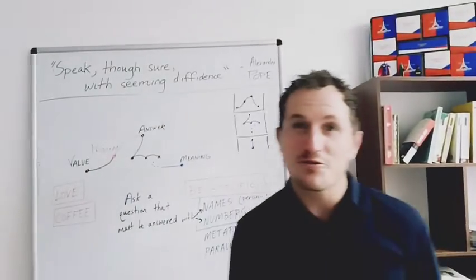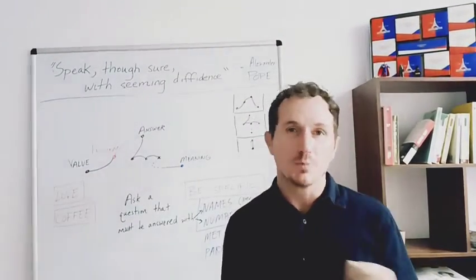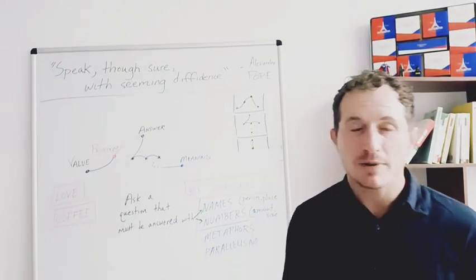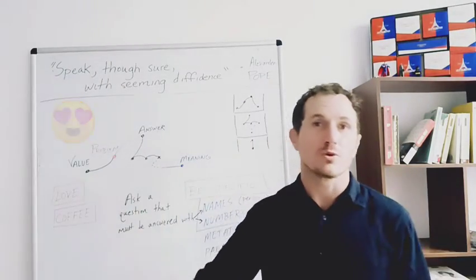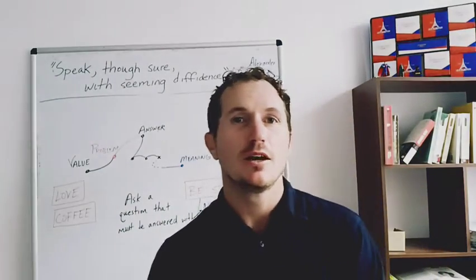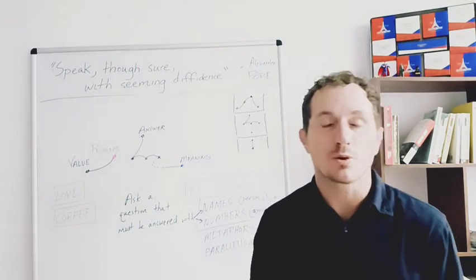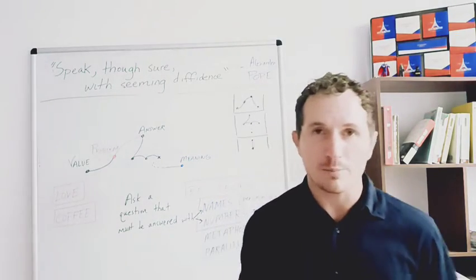Okay, so for today's activity, you will write on 4 small pieces of paper a subject. The subject might be some sort of abstract idea like love or trust or happiness, or it might be something more concrete like coffee or shoes or books. That's the subject that you will explore with your partner.